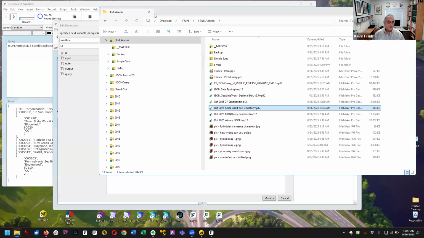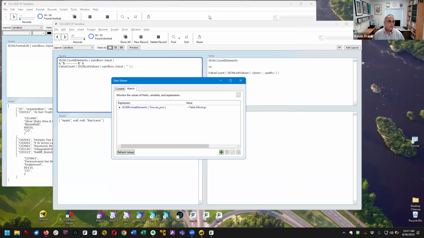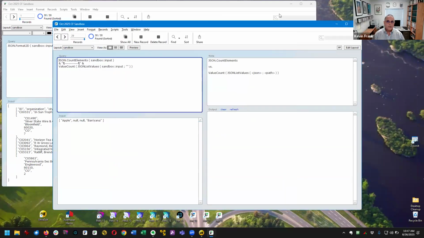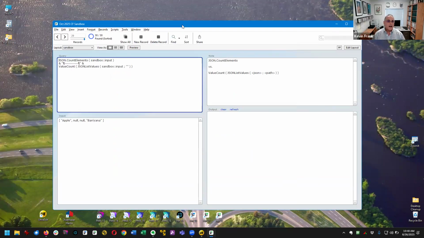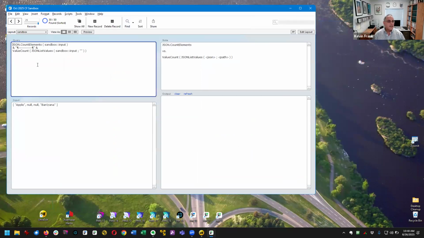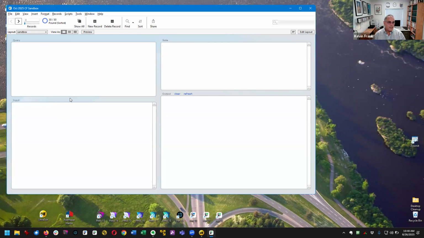Let me get off this example here. How did I end up with 2 of these? All right. I don't even want to know. So, see that? That's perfectly legit to insert a return into a value, but JSON list values. Oh, that was clever.